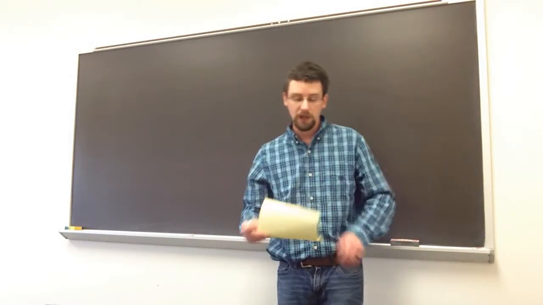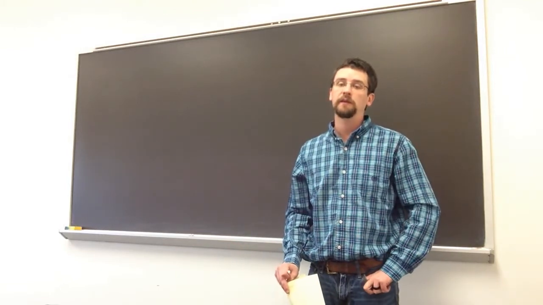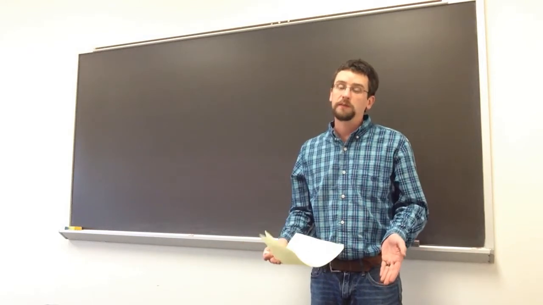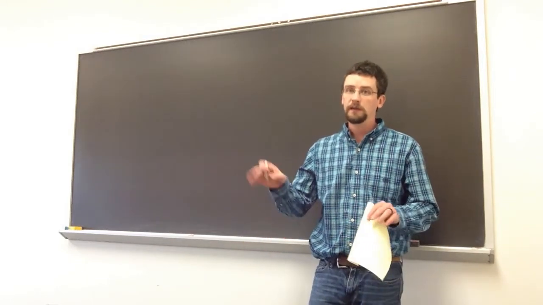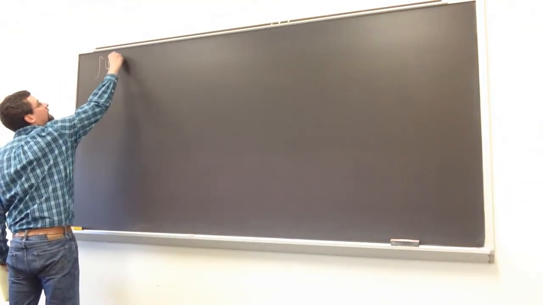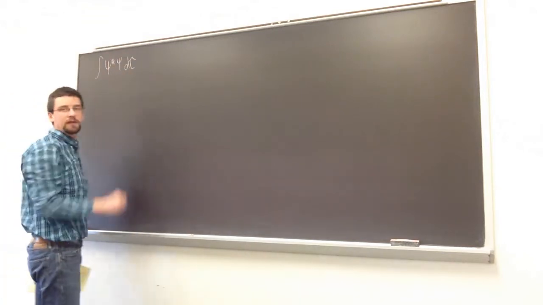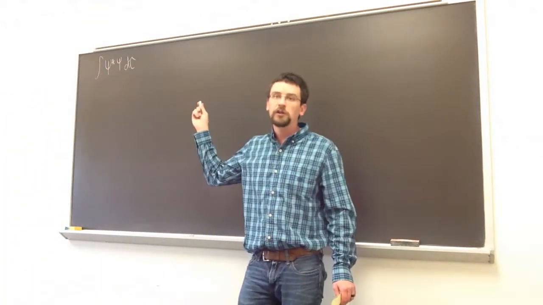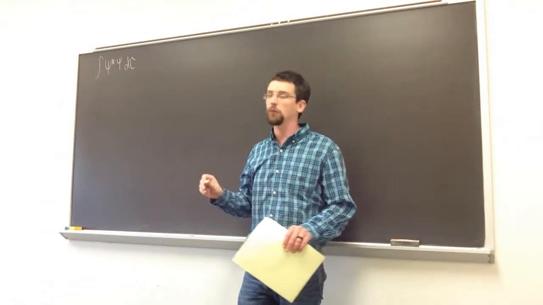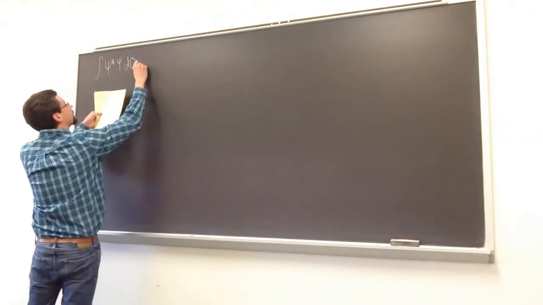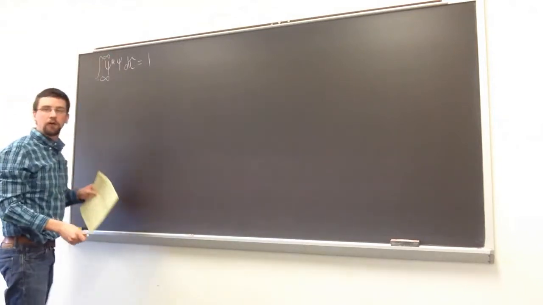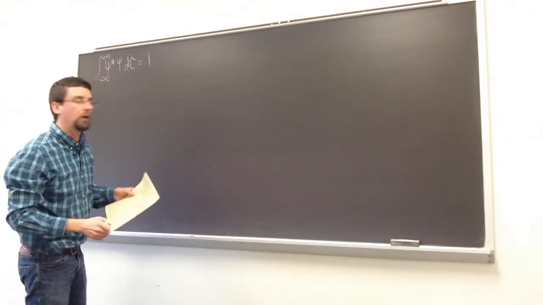So normalization is a process that you have to do when you're looking at a wave function and it's unnormalized. If you were to look at the complex conjugate of your wave function and you were trying to get the probability for this function to be normalized, if you're integrating over all possible space, it has to be equal to 1. For example, if we go from negative infinity to infinity across all space, it should equal 1.